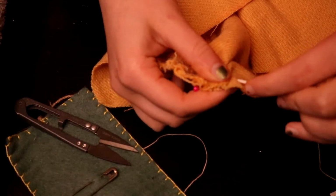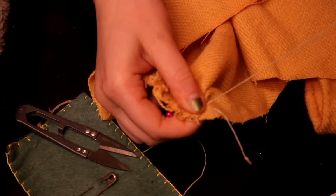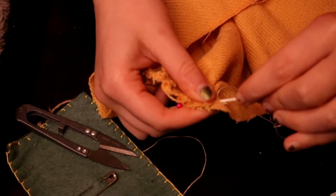Once the pleats were planned out, I just gave them a quick backstitch just to hold it all together.